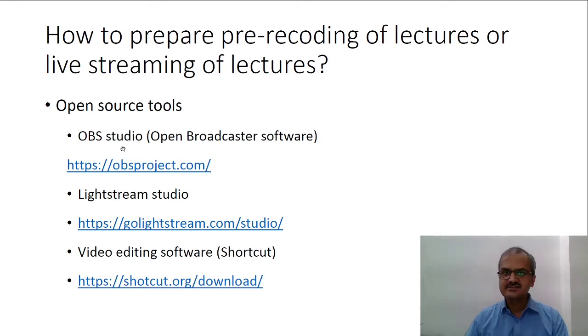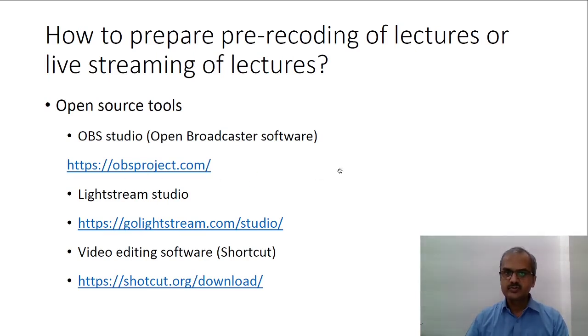At the initial stage you might find OBS a little complicated, but we can prepare lots of videos and record these videos by using OBS. This is the website of OBS Studio, and once you go there you will find the download section. In the next couple of lectures, I will show how to install OBS Studio and how to use it for preparing your lectures.